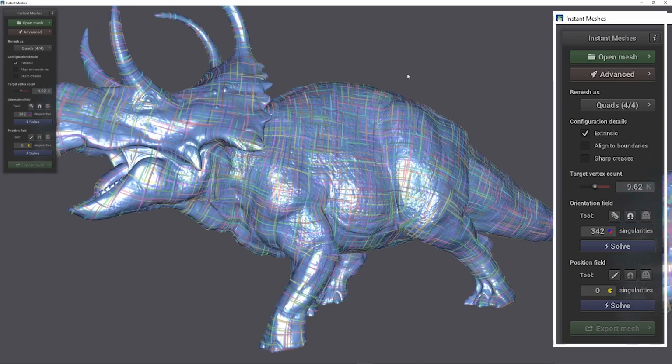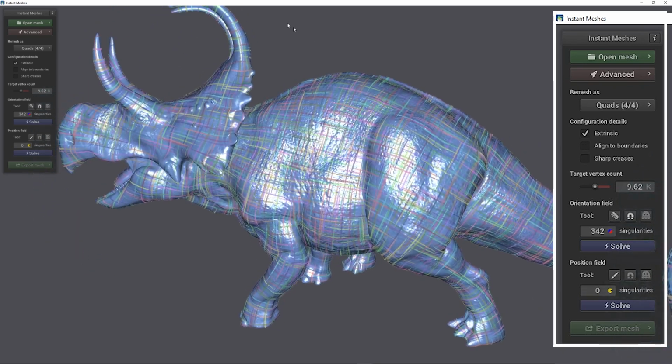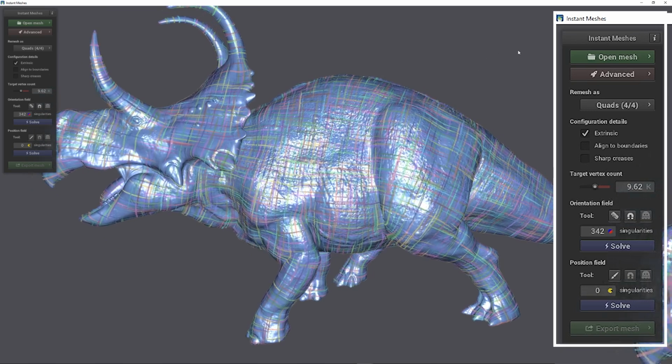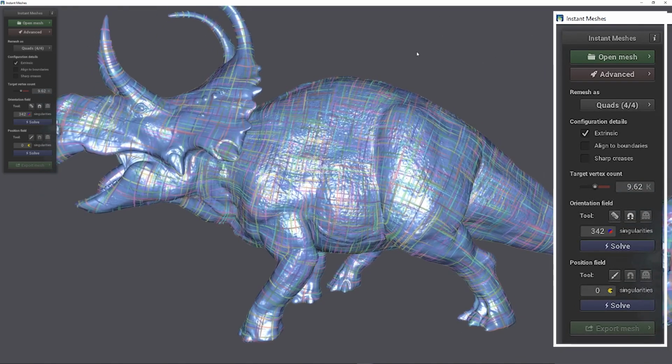So what you're looking at is the approximation of where the geometry is going to go. And as you can see, if you think about geometry and you look at those colored lines, that's going to be a pile of garbage because it's just arbitrarily slapped a load of lines on it. So what we need to do is this button, which basically says orientation comb, making local adjustments to the orientation field. So we hit that. And then what I tried to do is draw what I think would be a nice set of indicators for the topology. Now, I just did that one and it was a little bit random and nothing's happened.